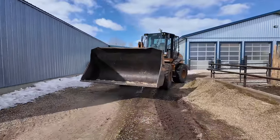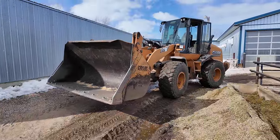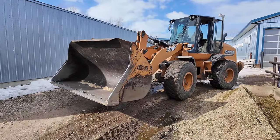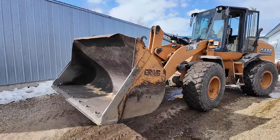Gonna be using the Case loader, of course. This is kind of our muck loader, if you will. We try to use this one for all the manure hauling. The New Holland's got about 17,000 hours on it. This one's a lot younger, so we try to put the hard jobs on this guy.